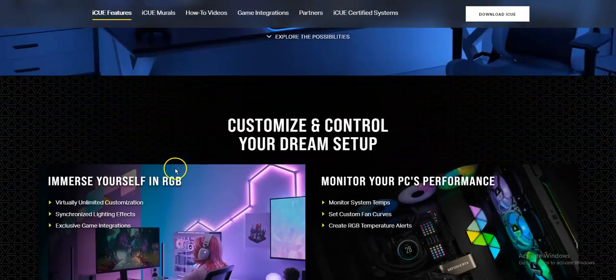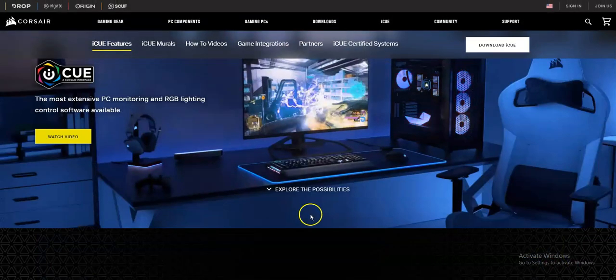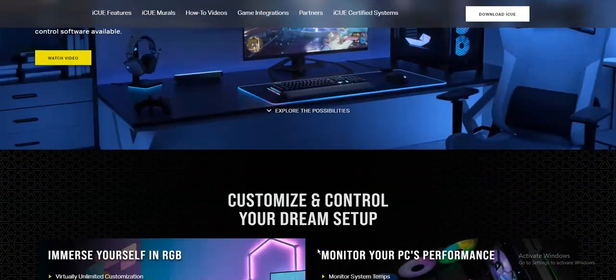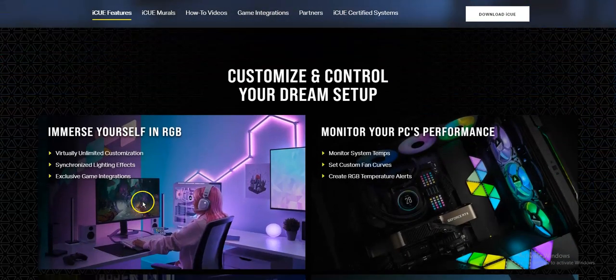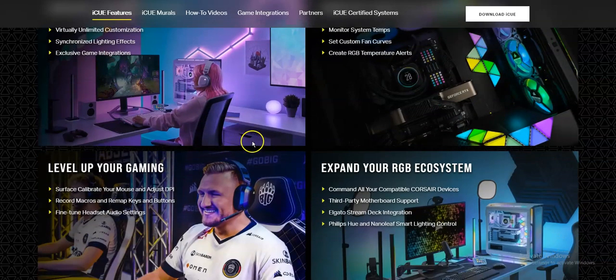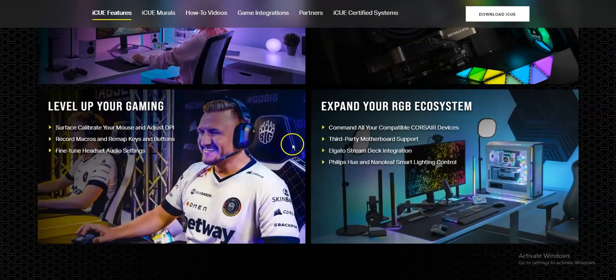As you scroll down, you run into the movement principle being used, and if you click on the Explore the Possibilities button, you'll see more contrast and the focal point being used within the visual. The site also provides a good amount of text and visual balance to keep the user's eyes wandering down the page within the flow being created.